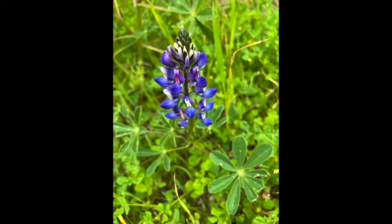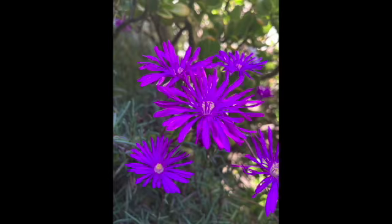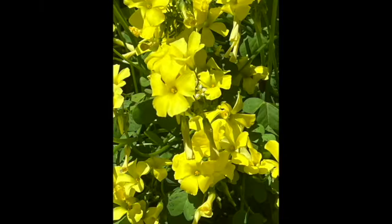So there's the blue lupine, there is purple and white wild radish and mustard and oxalis, which are all yellow, and of course we have the orange poppies, and so just fabulous. And I really think that this has all of the colors of spring. So it just makes me happy when I wear it, really enjoying it. It was a really good, easy knit. I'm glad it was easy because I had to do it twice.